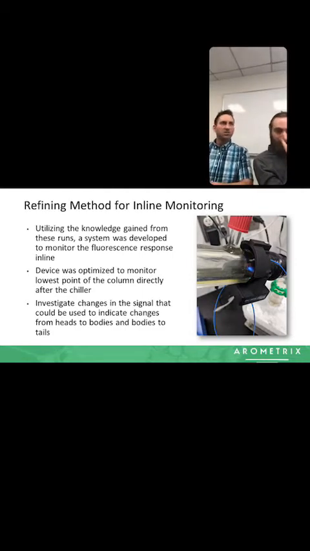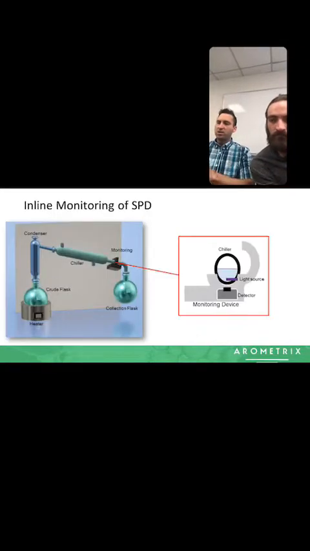So the next thing that was left to investigate was, fine, can we take these individual components that we used all through this and turn it into inline, and are we going to see the same changes, the same features inline that we saw during the benchtop systems and the HPLC standards? So to do that, we took, again, the same components, we configured them in such a way that they could clamp on the base of the chiller column, and we're able to investigate the changes in signals.